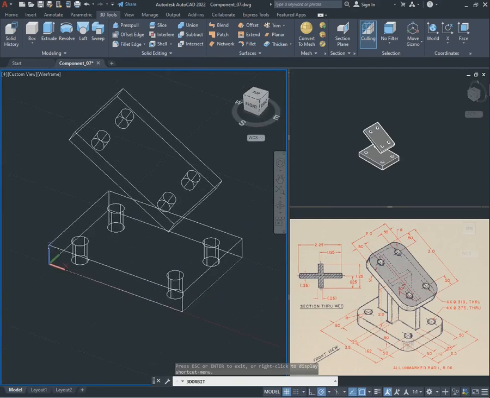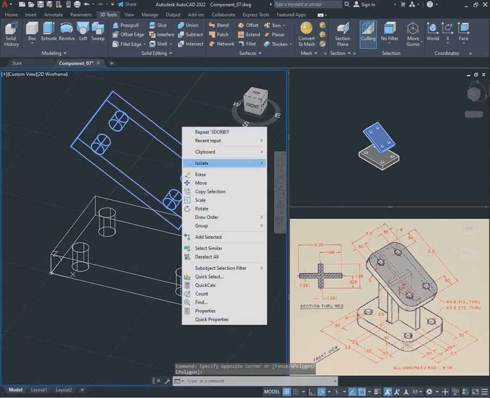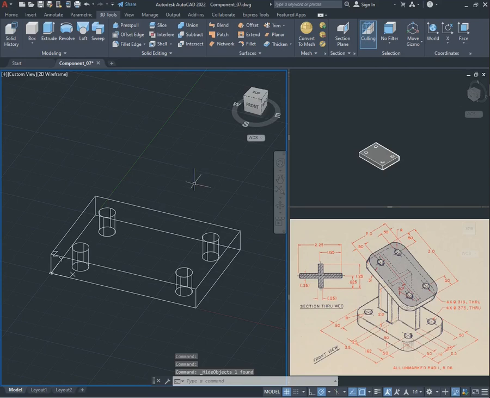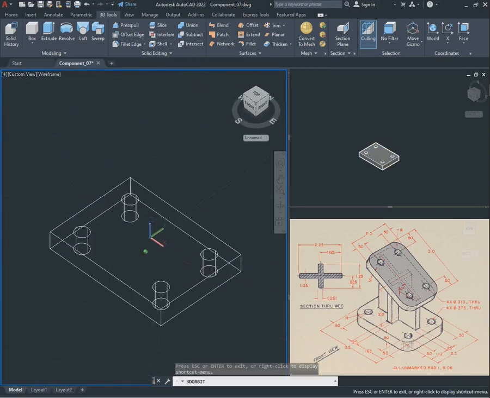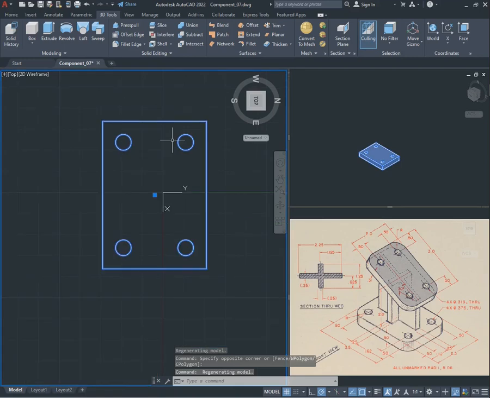So what we're going to do next is to create the middle part of the component. So I'm going to hide this upper portion, or the upper part of the object, component that we have here. I'm going to hide that. So I'm going to create this section of the component. So I'm going to change the coordinate to this top face of the object. So accept that. So I'm going to select the object and click the top face or view there.